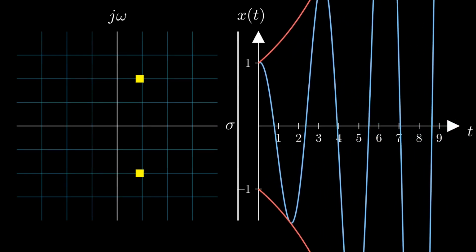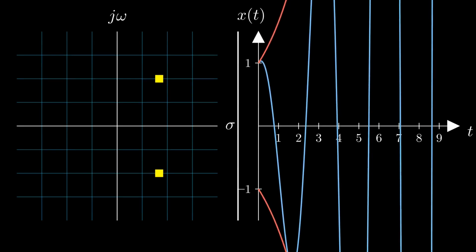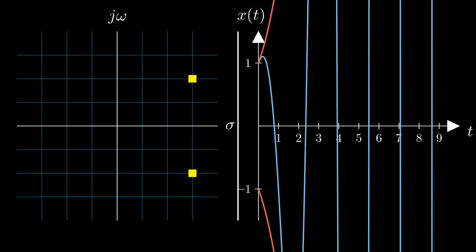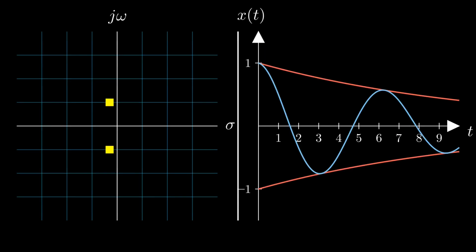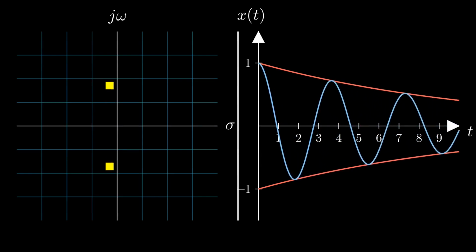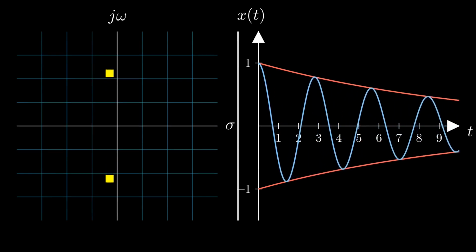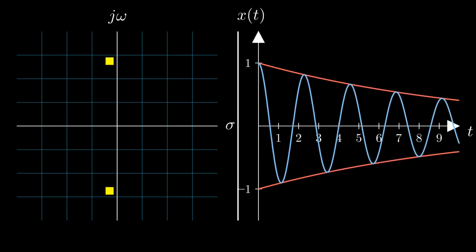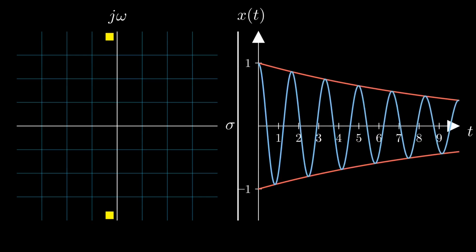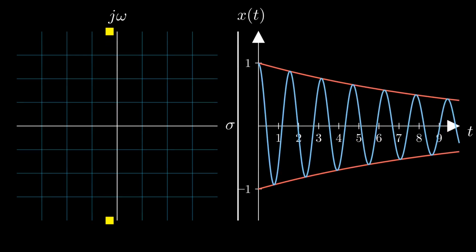Next, we consider shifting the poles to the right of the imaginary axis. In this case, the oscillation amplitude grows over time. If I increase the value of sigma and hold the frequency fixed, the growth becomes significantly stronger. If I hold the value of sigma fixed and enlarge omega in both positive and negative direction, the damping does not change, but the oscillation frequency increases. This shows that the Laplace transform enables us to characterize a system by using the exponent of the exponential function.